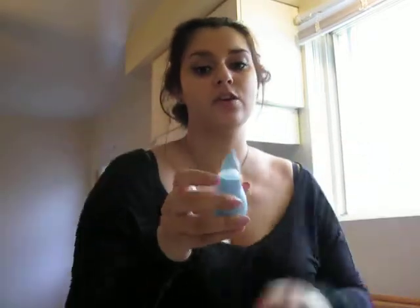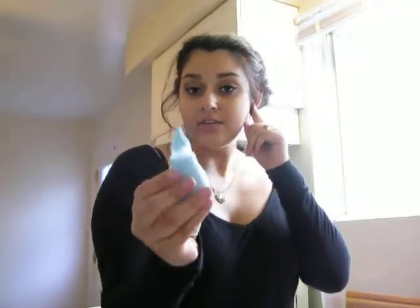Another must-have is the nose suction thing. This one comes with a second piece you can connect on — instead of the nose part, you can do it for the ears. It's pretty good; I got this from Shoppers and I'll link it down below. I link all these things down below, actually. She has really bad boogers, a lot of boogers all the time, so this is our friend. She hates it, but it works amazing.